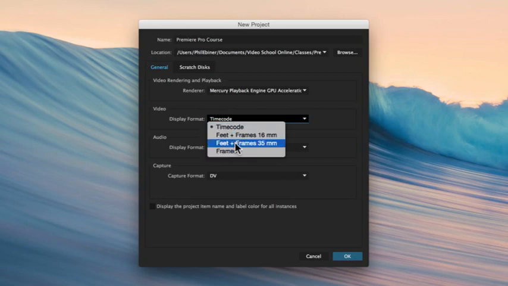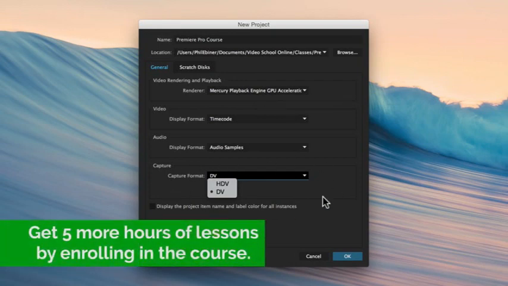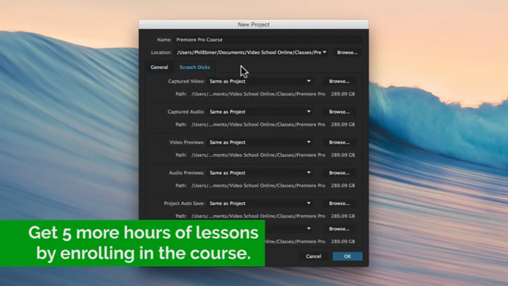You might want to use feet or frames if you're editing an actual film that was shot on film, but for most digital projects, timecode is good. Display format, audio samples is good. Capture format, we're not going to be capturing anything via Adobe Premiere Pro. This is if you had a camera or a deck plugged into your computer and you wanted to capture footage from a tape.